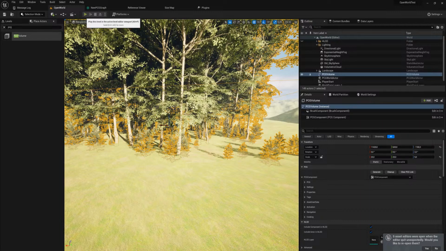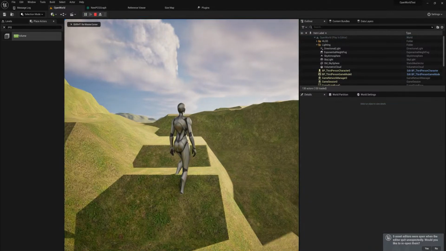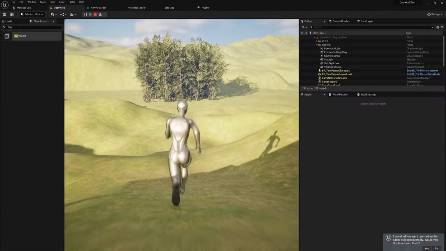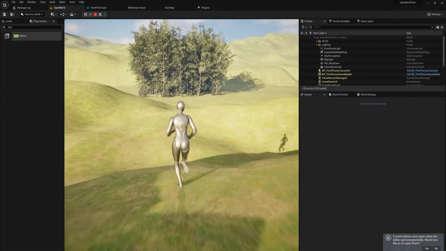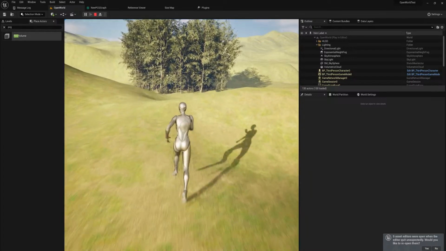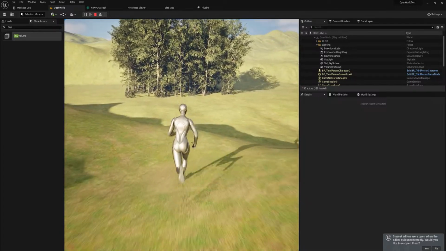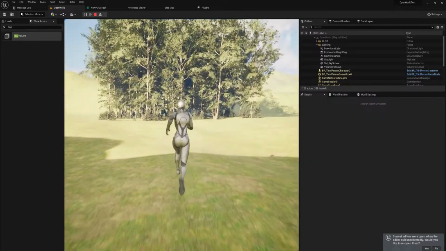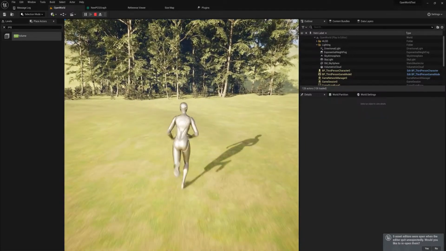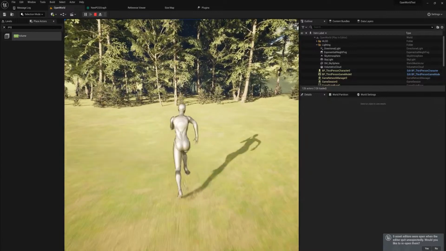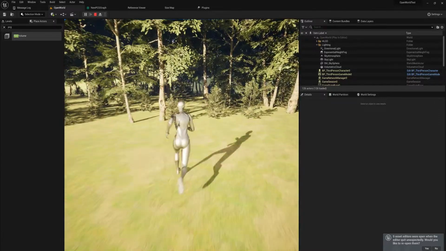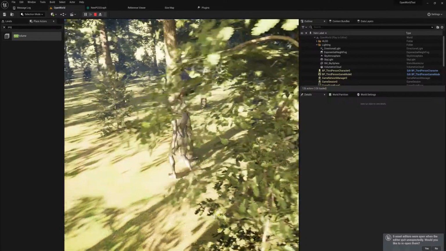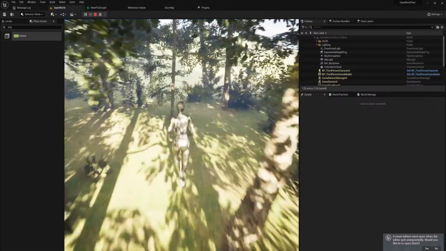Okay, let's see if we crash the game again. We do crash the game again still. No, we don't. It's just taking a moment to load in. Where is my generated forest? There it is. Don't worry, I did save beforehand. So let's walk into our very well created forest. There's got to be more to this. Like, there's got to be a way to add in something like splines to make a path through these woods. But let's check. They do have collision, so that is a good thing.